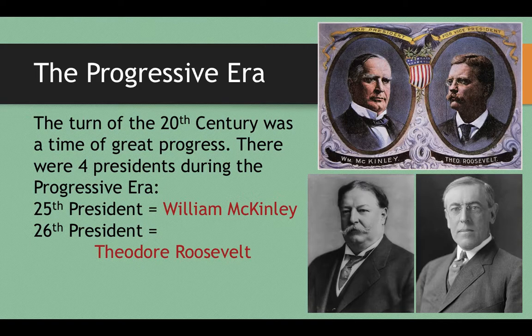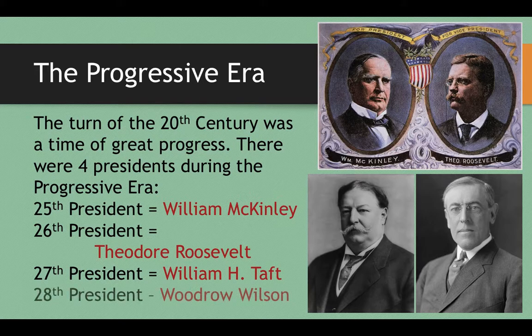His face is actually on Mount Rushmore. He was seen as a very good president, very effective, and he is kind of the hallmark president of the Progressive Era. So we're going to be talking a lot about him today. After him came William Howard Taft, the guy on the bottom left, followed by Woodrow Wilson, who was the president during World War I.